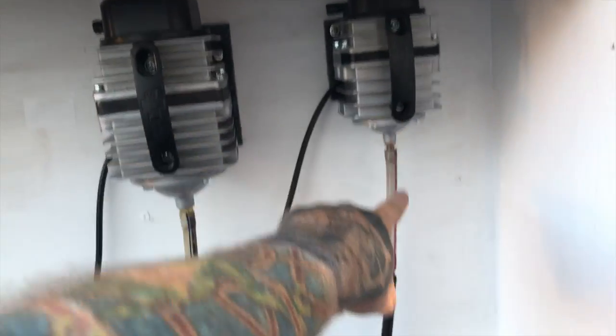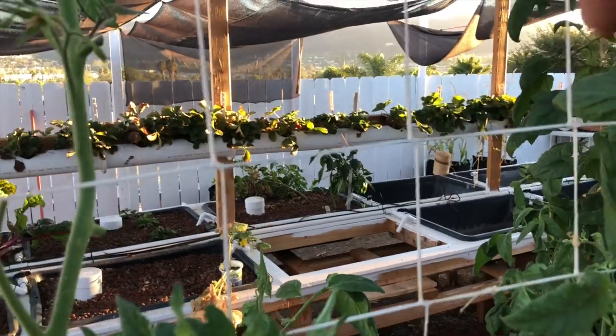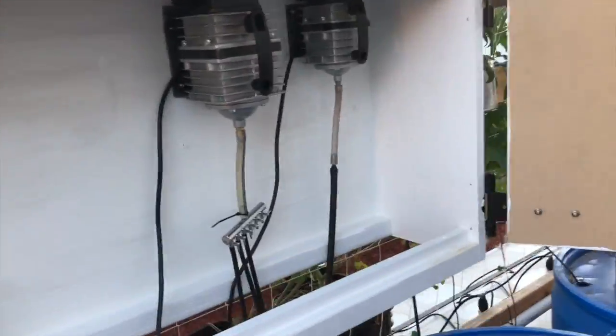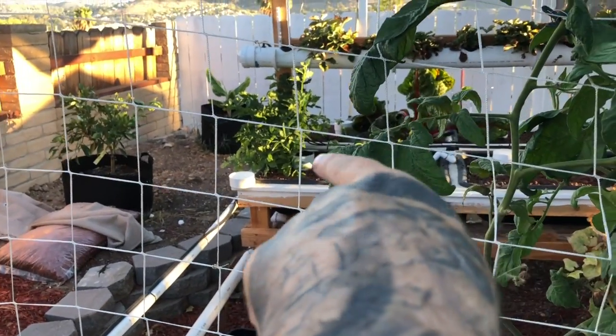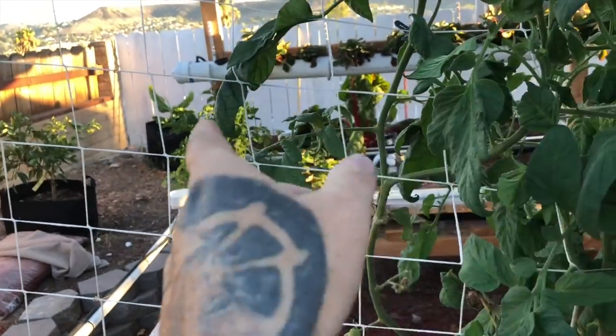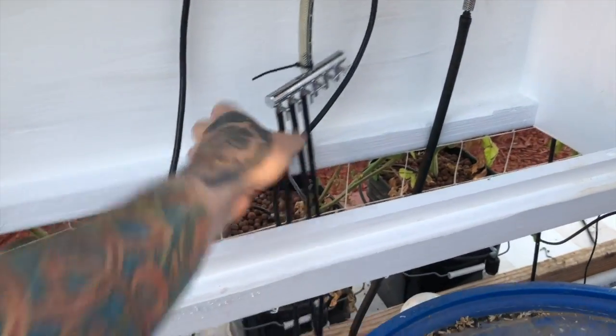Right now, this runs the air to the draining, or the DWC beds. You can't see through the leaves, can you? The DWC beds over there have air stones in them, as you've seen in previous videos. So this goes from here over to a valve. You can't see it behind the celery plant, but you can see all the tubes coming out there. There's a valve there, and there's a tube going one to each bed. And this one right now, this one here, goes to the bio filter.